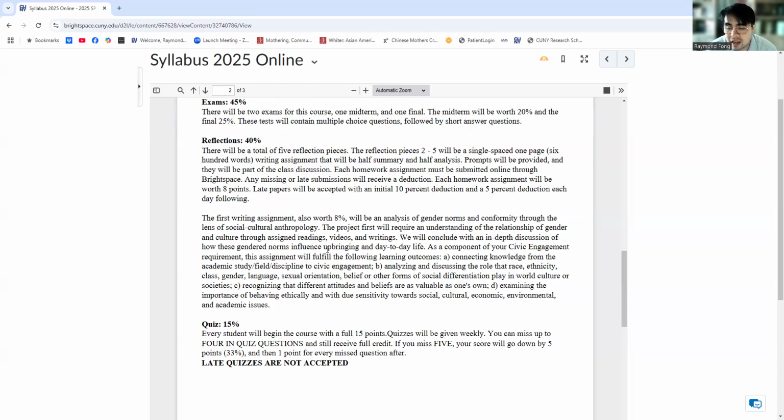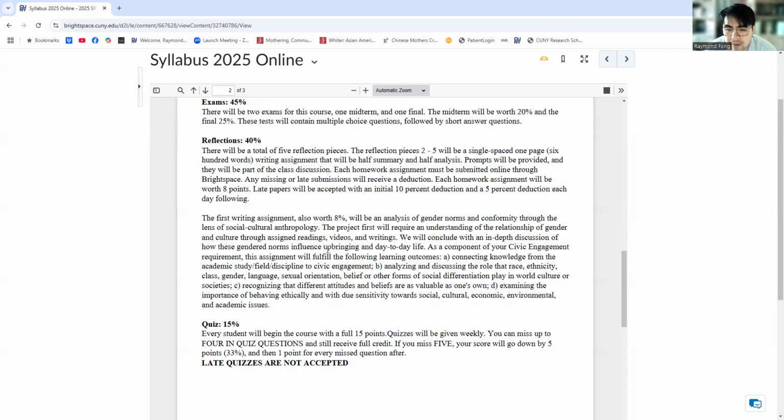The second, third, fourth, and fifth, which are 4 of them, will each be covering one part of anthropology. We will be going over 4 parts. Now, each of these assignments needs to be 600 words, either single spaced or double spaced, and they will be following the directions of the instructions, right? Usually these reflections will be half summary, half analysis. And of course, the instructions will be provided when it comes up.